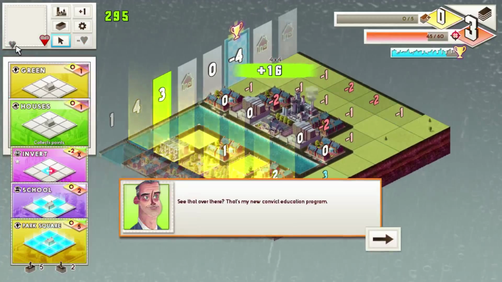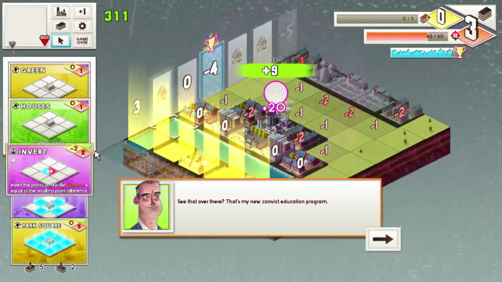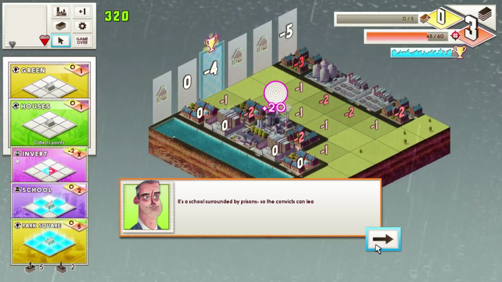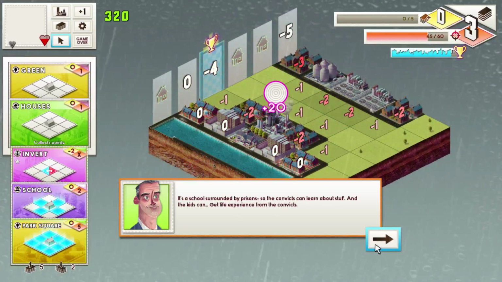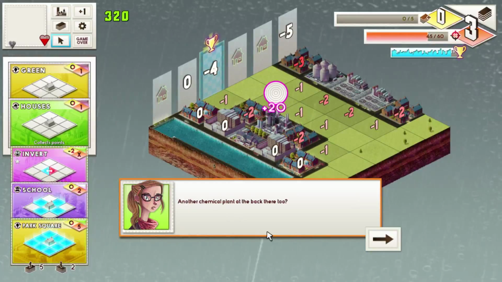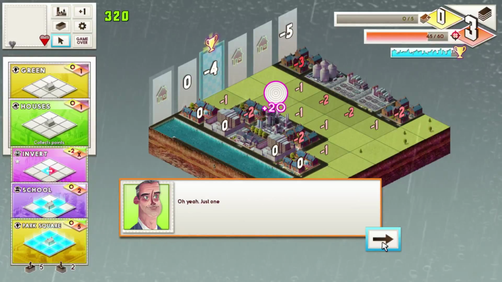See that over there? That's my new convict education program. I think that might have lost me the mission. It's a school surrounded by prisons. So the convicts, everyone's a winner. Another chemical plant back there too? Oh yeah, just one for good measure. Everyone's a winner.